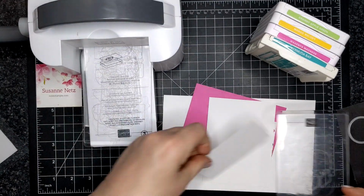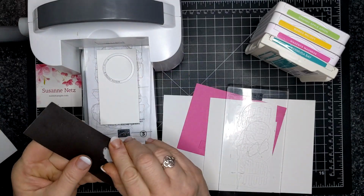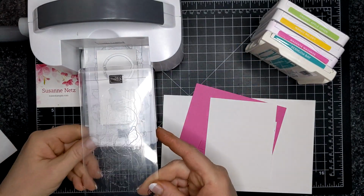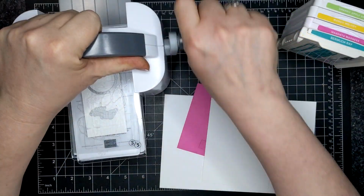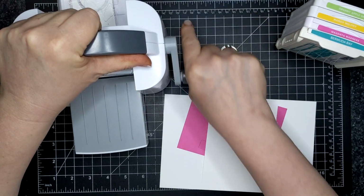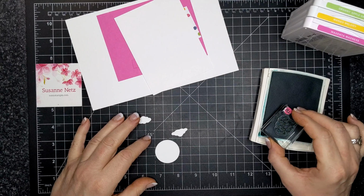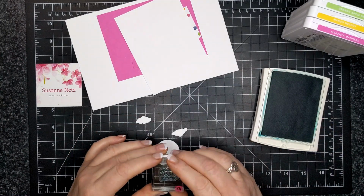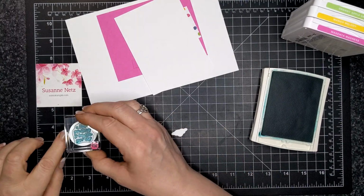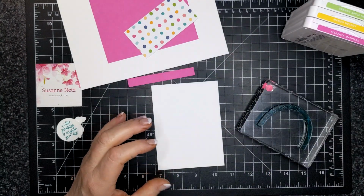We found that when we were using the mini cut and emboss machines for the event, we just said don't overload it. Make sure that you don't have like 17 different dies in your mini cut and emboss machine, because it's like a baby. It only does little bits of work. But the nice thing is it's perfect for this kind of thing where you just have a few little simple elements on your card. So the circle die is obviously from the layering circle dies. And then the clouds were from the Rainbow of Happiness bundle.